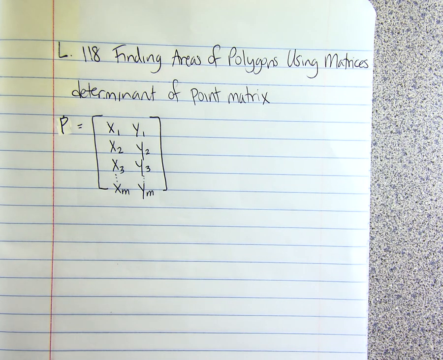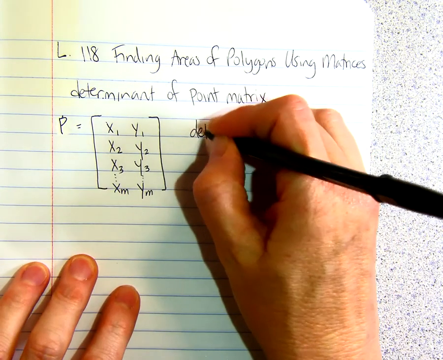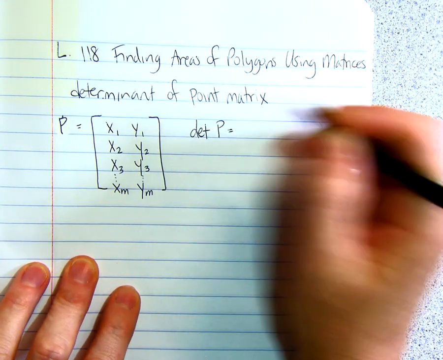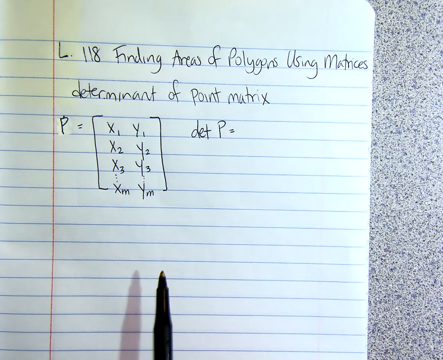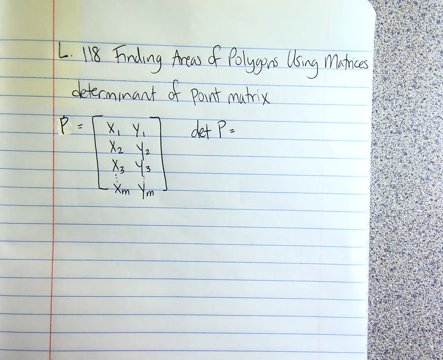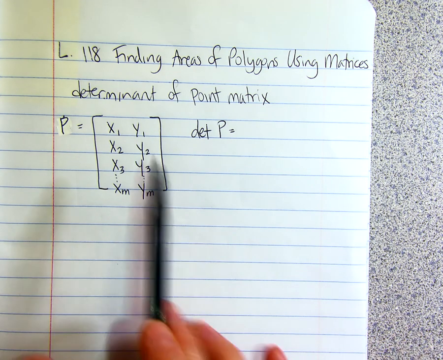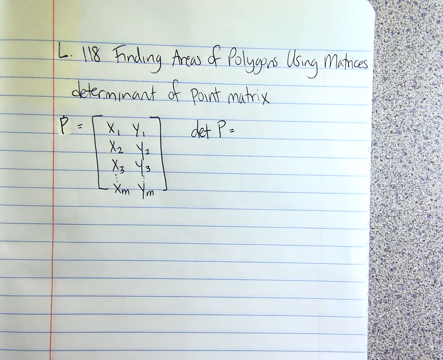I feel like I'm confusing. Okay, let's say we wanted to find the determinant of P. First of all, we would have to have a square matrix, but we don't. If you're going to use your calculator to find the determinant, just remember that you have to have a square matrix. You'll just have to add ones in.